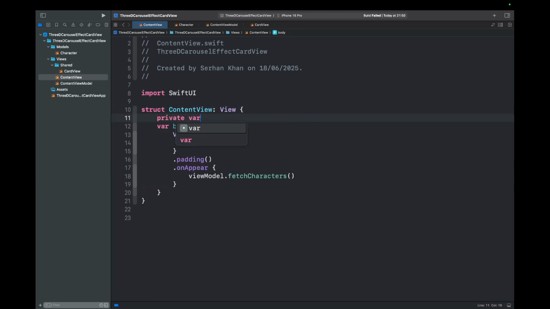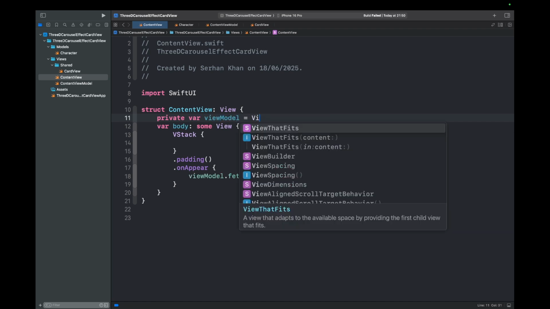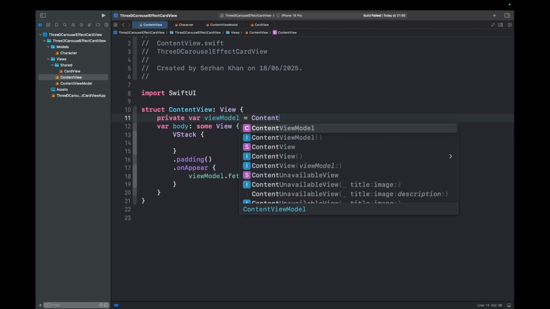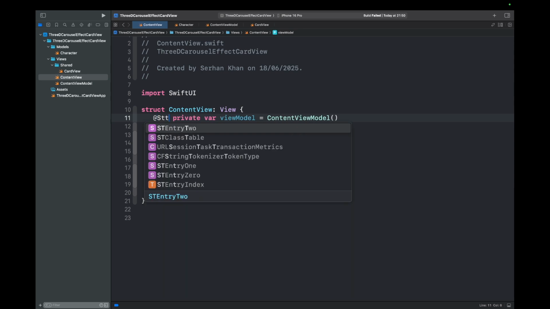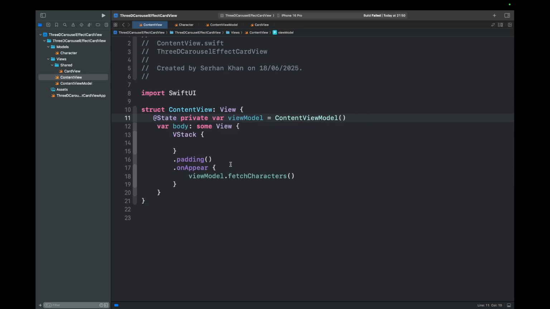Private var viewModel will be ContentViewModel, and since it is marked as observable by using the observable macro, we will add the State so that it can capture the state changes.